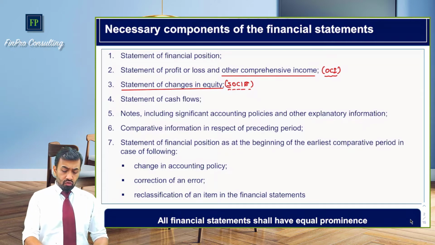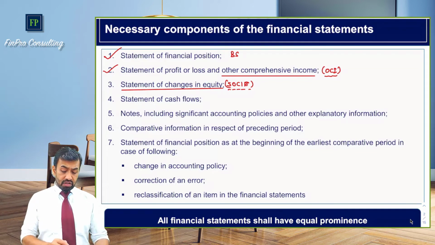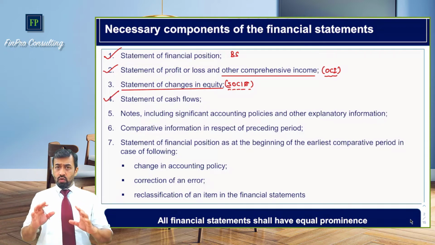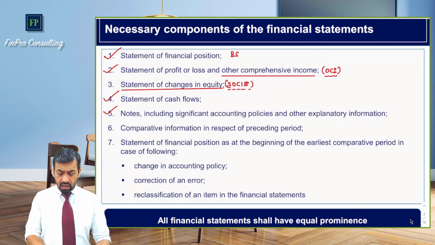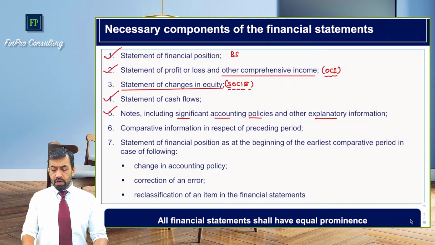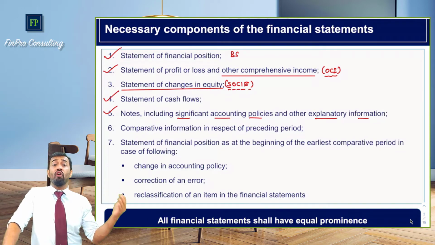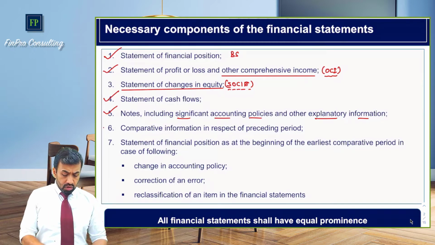Then statement of cash flow. So we had the statement of financial position, which we call the balance sheet. Then we have the statement of profit and loss. Additional concept is OCI. Then the statement of changes in equity. We have the statement of cash flows as well in Indian GAAP. So it is continued. Number five is notes to accounts, including significant accounting policies and explanatory information. So this is again continued, the same thing which we were following under Indian GAAP. So these are the similar components, correct? Again, the fifth component is also the same.